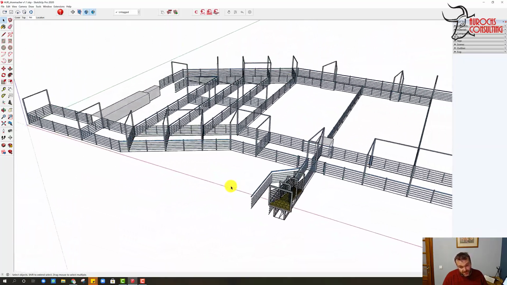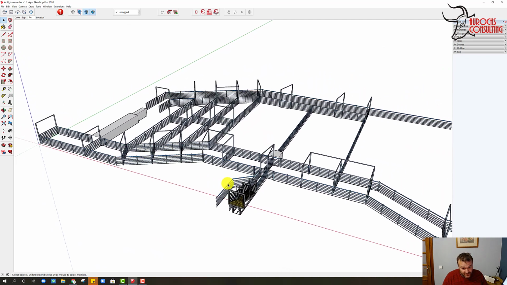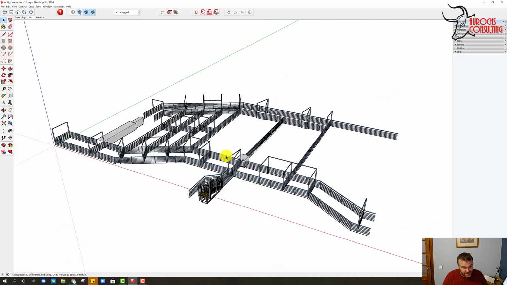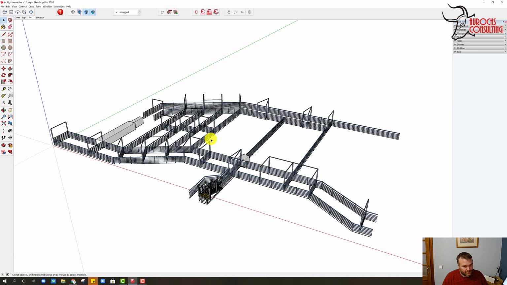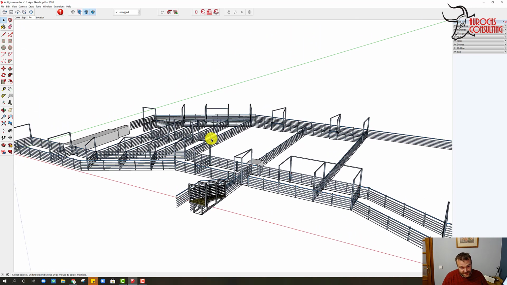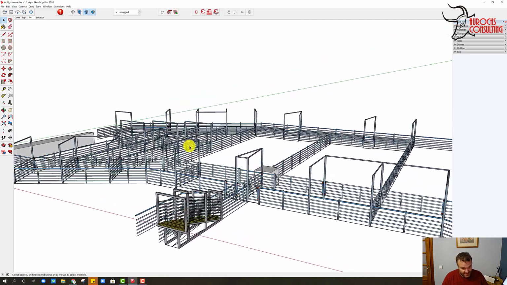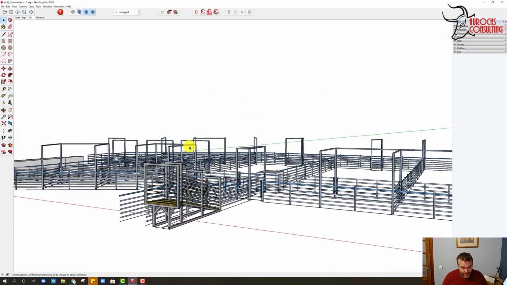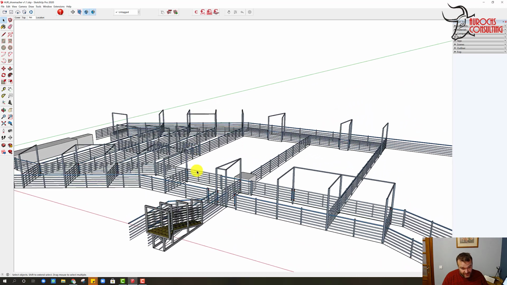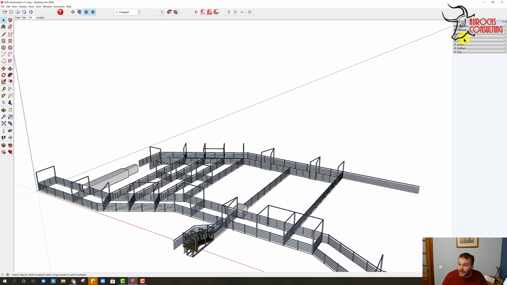So one option is to go photorealistic and try to render it and make it cool. The other option, which SketchUp is really good at, is simplifying it and turning it into something that looks like you could have drawn by hand. So I'll show you how I do that, or how you can do that.